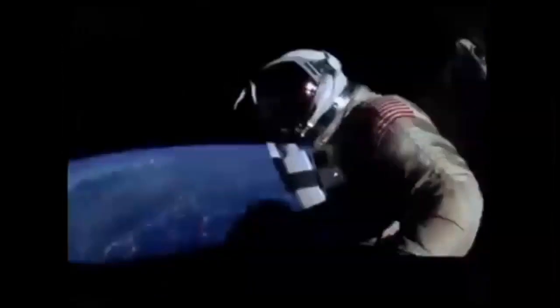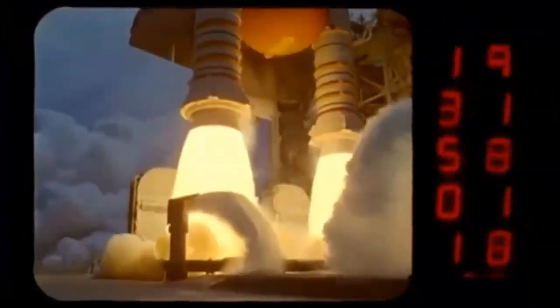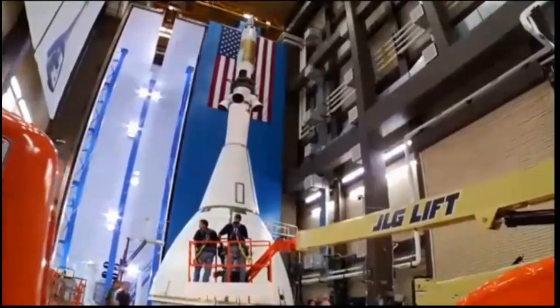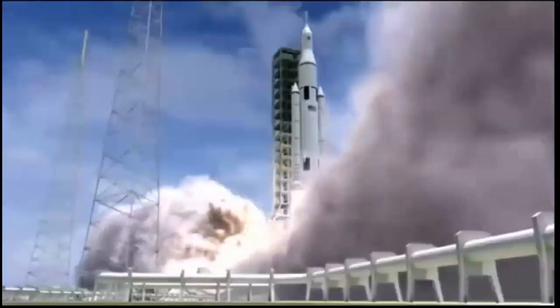We flew in space. We walked in space. What once was a melodramatic flight of fantasy became reality. Then, a new generation of spaceships captured hearts and minds for 3 decades and helped build a castle in the sky that is our lasting home in space. We have always looked up. For centuries, we wondered what was on the other side of the sky, and we have begun to answer that question. We have learned that all the exploration humankind has achieved is only a beginning. Right now, men and women are working on the next steps to go farther than we have ever gone before. New vessels will carry us, and new destinations await us.